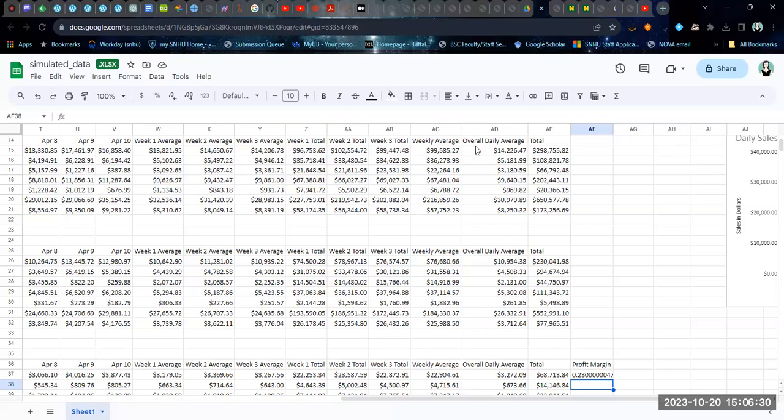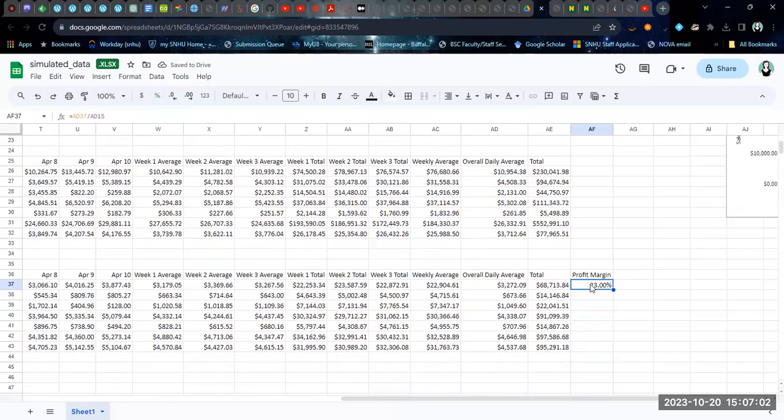If your cost is equal to your sales, you've made no profit, you get a zero profit margin. If you have no cost, then your profit is your entire sales value, and then you can get 100%. But it can't be any bigger than that. Now, we don't need to display all these decimal places. We really just need a percentage. And so we can format that as a percent using this percent formatting button.